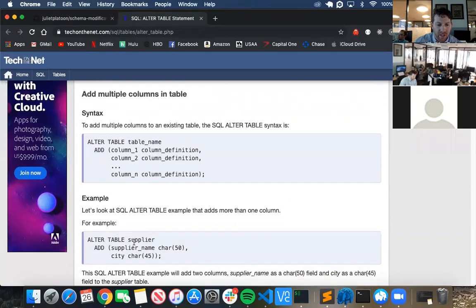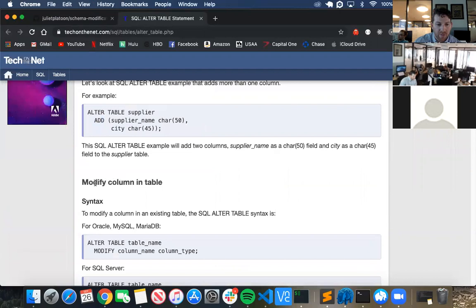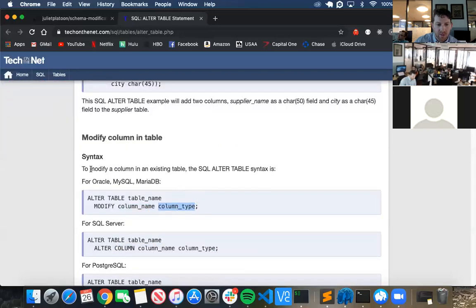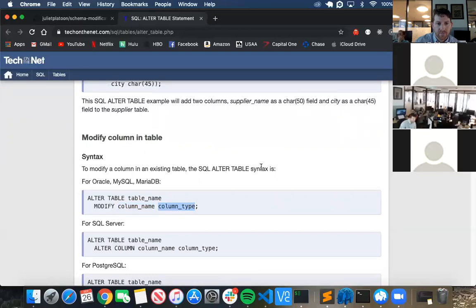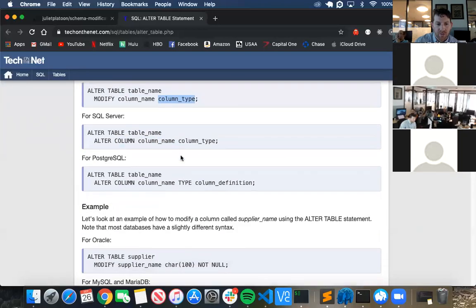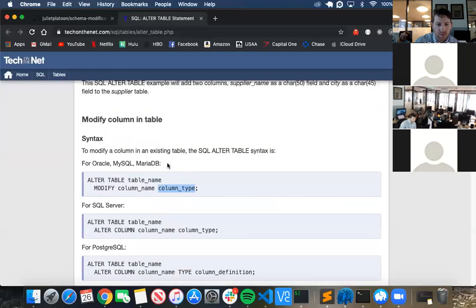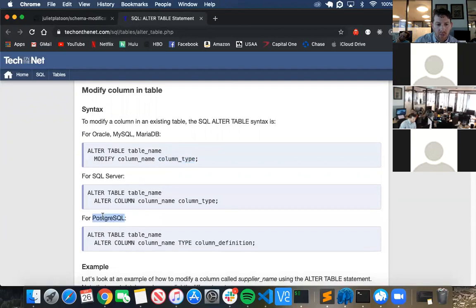Alter table, add supplier name, modify column. That's what we need right here. Syntax: alter table, table name, modify, another keyword, the name of the column, column type. Depending on which database you use, you only look for PostgreSQL. The actual one is further down. Let's go down. Oh, so here's the syntax. Oh, right here.